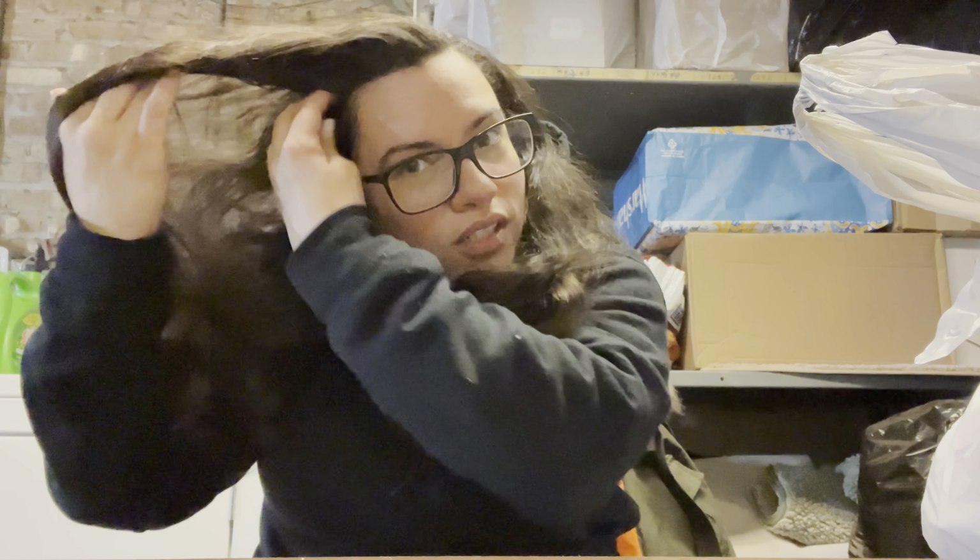We are rocking the millennial side part. I don't know, my hair just parts that way, okay? It's not my fault, it's just the way that it works. Even though I brush it back tightly, which is not good for your edges, we just take vitamins and we get this thick hair that I haven't done curly in so long. I have not put any curly hair products in my hair for so long, and it's driving me nuts.